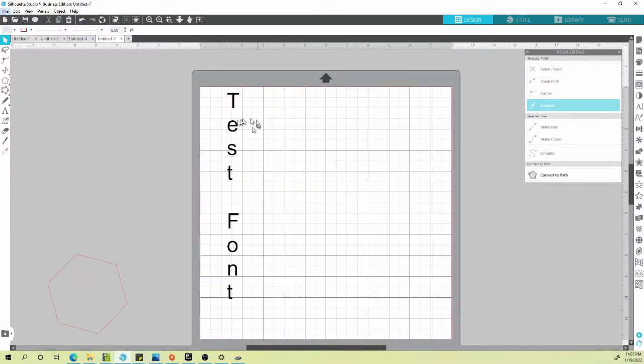There's also another way to do vertical text. So again, we can choose our text tool here on the left, or the shortcut, which I use a lot for text, is just T on your keyboard. So if I don't have the text tool selected and press T, you'll see it's highlighted and selected there.